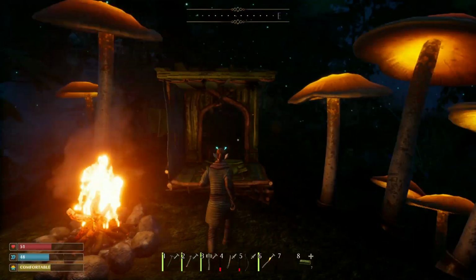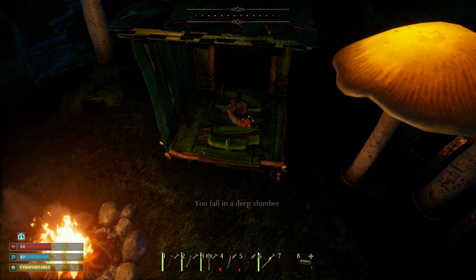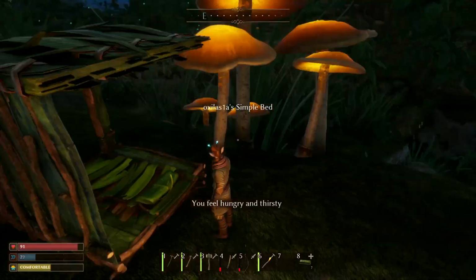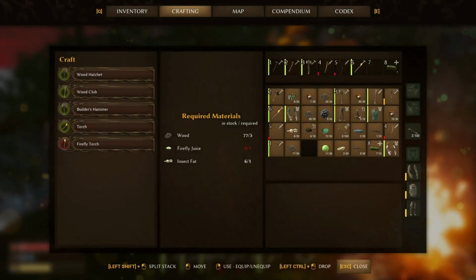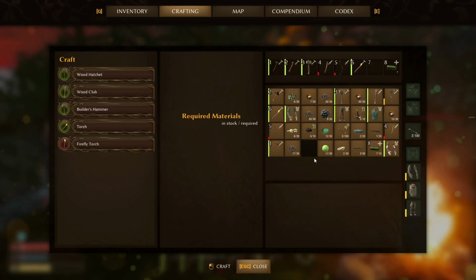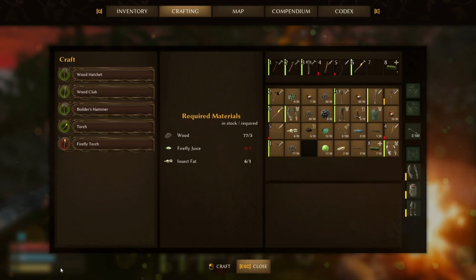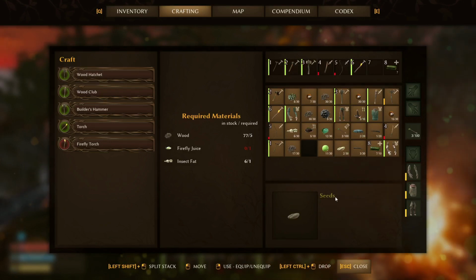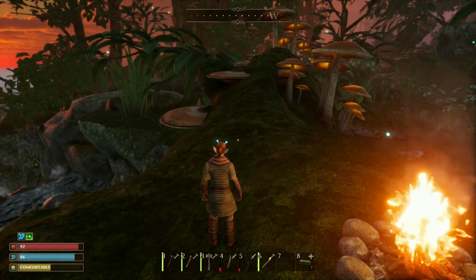We got food. We are going to activate a spawn and we're gonna sleep. I fall into a deep slumber, it says. All right. So it doesn't look like you have to drink. Let's have one of these. Okay, I can see the bar over here. So that's how we can see it. And then we will eat one of these. There we go. Cool.